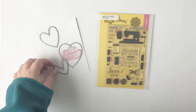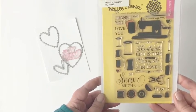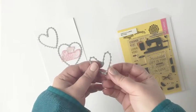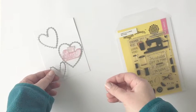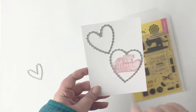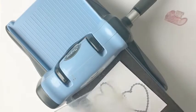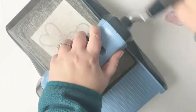So to start, I pulled out the Notion stamp set along with the Stitched Hearts die, and I arranged the dies onto a panel of white cardstock. I want to make sure that my sentiment, "love you so much," is going to fit inside the large Stitched Heart die. So I've got them placed here on the card, and then in a moment I'm going to stick them down with some washi tape and run them through my die cut machine.